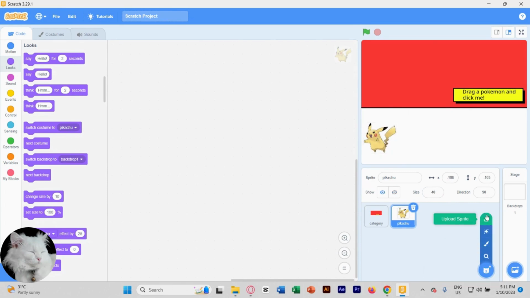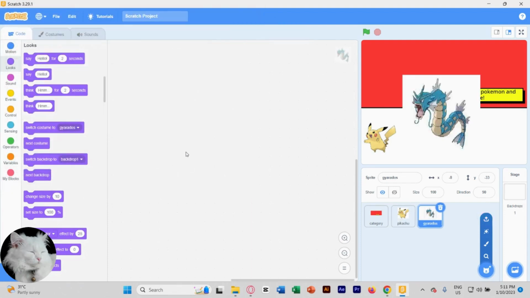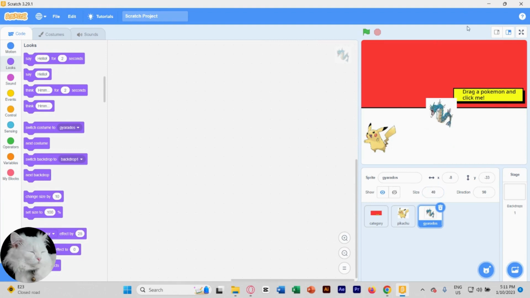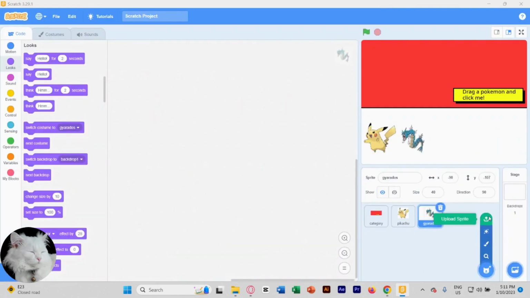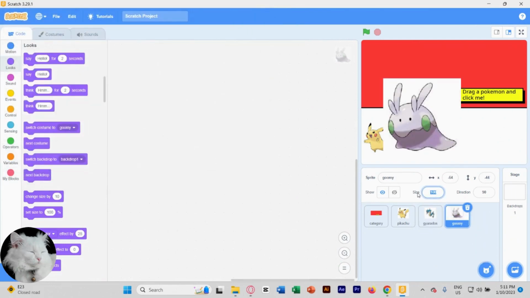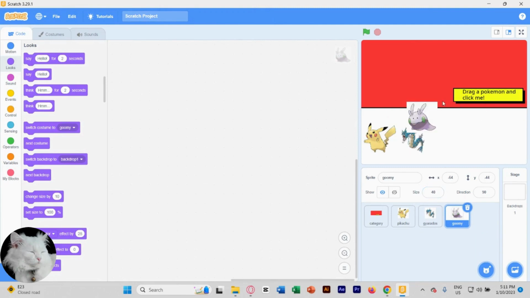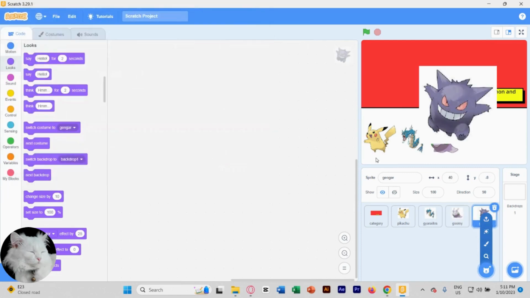So let's click another one, upload sprite, do it like usual. And then Gengar, set it to 40.